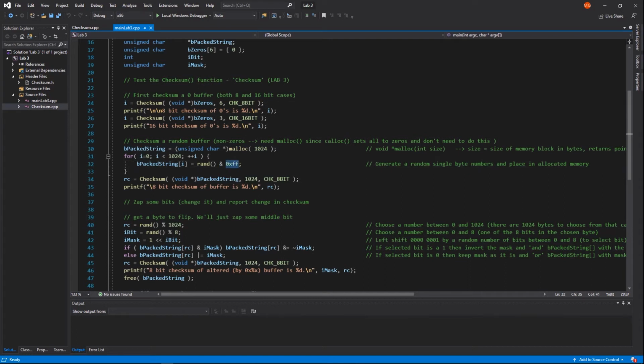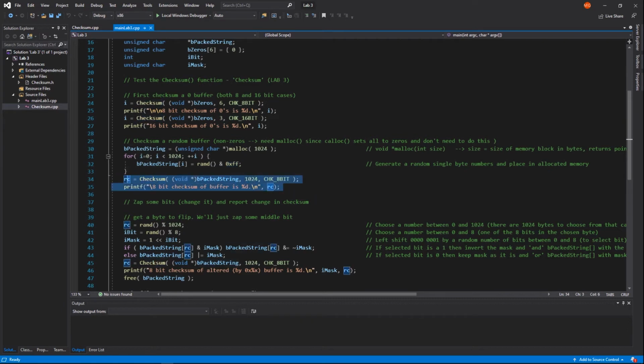So we're setting each of the elements in this array of 1024 elements to some random number between 0 and 255, and then we're going to compute the 8-bit checksum on all these elements.